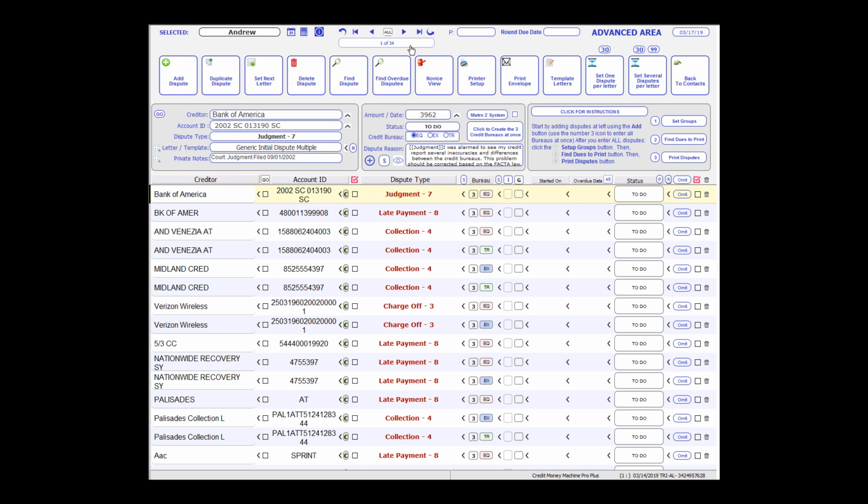Now I have to do the groups, or I can select the disputes I want to print. So either one. If you want to select, here is the place. You see, always check the tooltip. If in doubt, let's say that you don't remember what I said. You don't remember if it's here, or here, whatever. Sometimes I don't remember, but I check the tooltip because it's gonna be there.